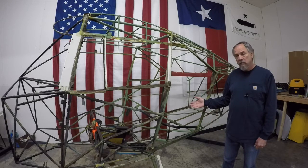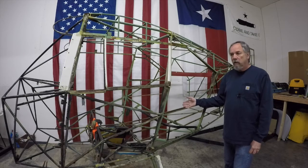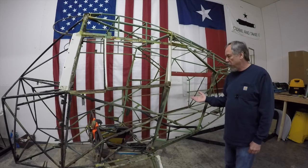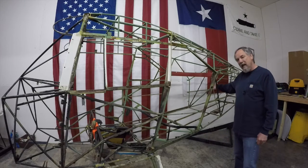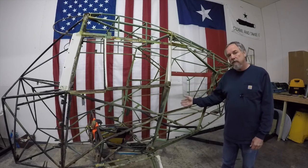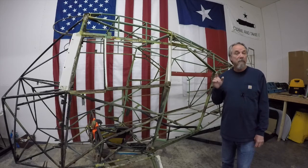Why does it have such big doors? Well, the Pacer and Tri-Pacer series is a four-place airplane — you have the pilot and passenger up front and two more passengers in the rear. If you're operating it like a Super Cub, you fly it as a side-by-side two-place aircraft, and the area where the rear passengers used to sit, as well as the original baggage area, all becomes a cavernous cargo area. Where the passengers used to get in the rear, this now becomes a huge cargo door.